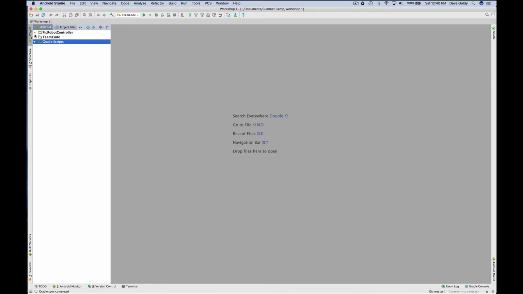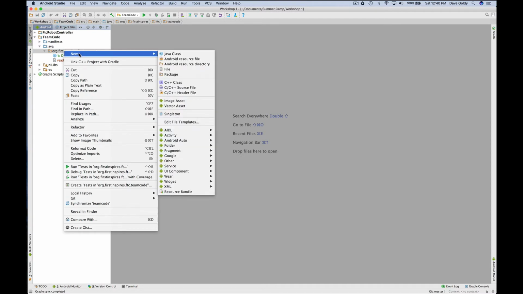As we did when developing the Drive Straight program, navigate from Team Code to Java to org first inspires FTC Team Code. Once there, right-click on the org first inspires FTC Team Code text to create a new class, and select New from the first menu and Java Class from the second.